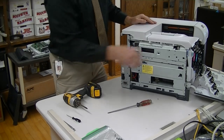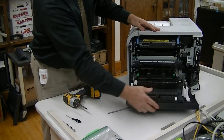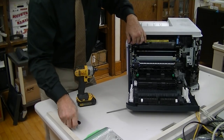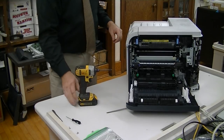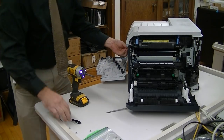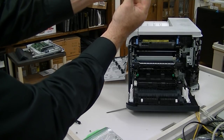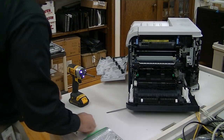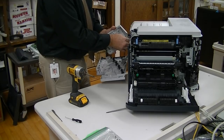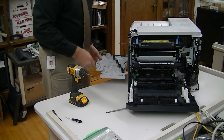The top tray is going to come off, but we have to get the display off first. On the side of the display, there is an internal screw. In the front, there is a screw right under the display. This screw looks a little bit different — the internal screws are all consistent, but this one is more like a plastic screw. Pop it up, slide it towards you, and it will come out. It's got a harness on it with cable management. Just unplug that.